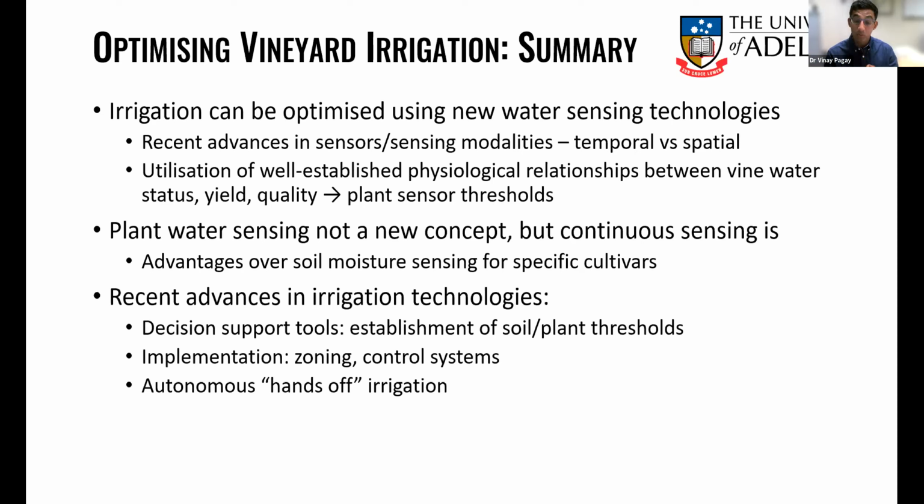This sort of approach will remove the inter-season variability as well, which I think is probably one of the advantages. You're getting a more uniform crop. And I think that's really nice to have, is having that hands-off approach. So you're going to start seeing some of these things becoming available to you in the next few years.